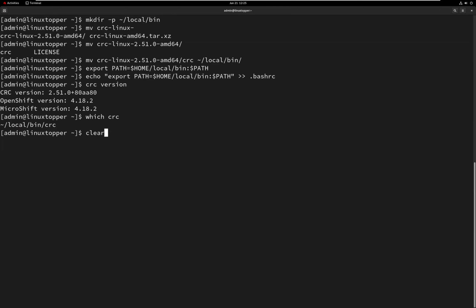Okay. After that, we need to configure some CRC settings like crc config set pool secret. Now I'm going to set my pool secret path. The pool secret file exists inside my current home directory, guys, you see.